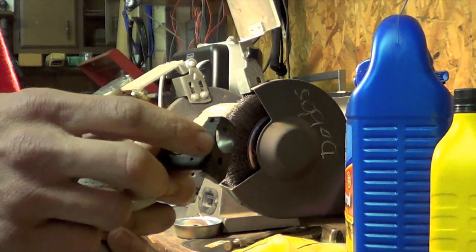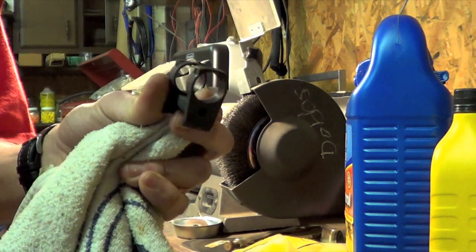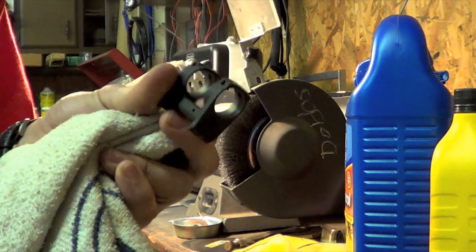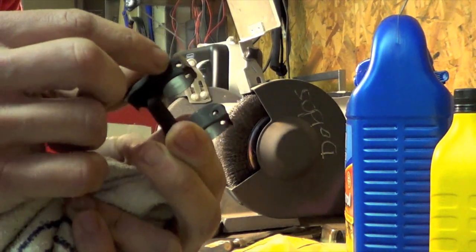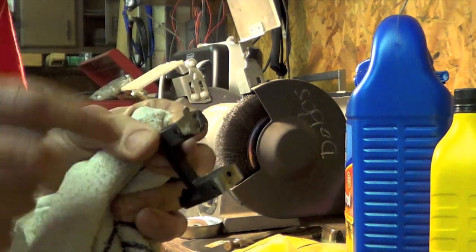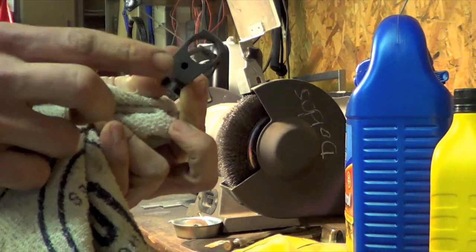So here's what this end looks like after we finished up with it. You can see there it pretty much has the profile. If you ever look at a low profile gas block, that's pretty much the profile it has, and that's kind of what you want to go for. You can see we left the pins intact there, so that way we'll still be able to use them. The holes for the pins, I should say. We'll go ahead and do the same up here on the front, as well as grind that out, and then we'll talk about the top.